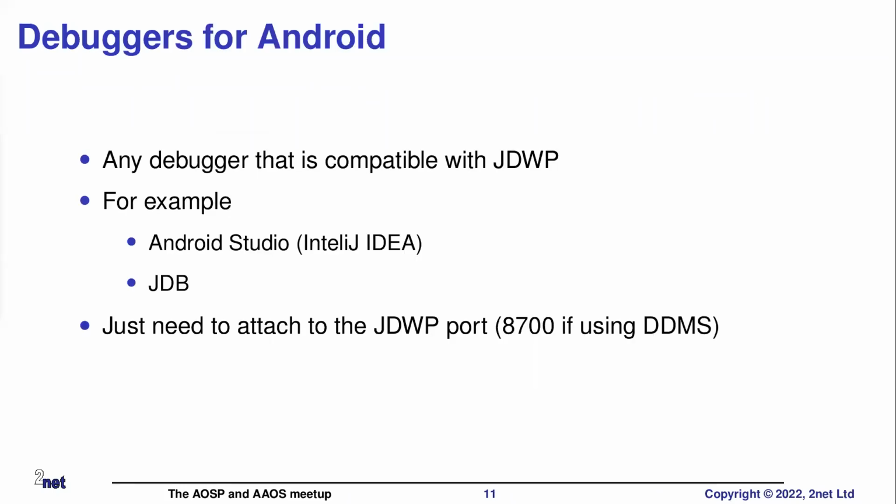Okay, so debugging. In principle, then, we can use any debugger that supports the JDWP. So that includes most Java environments, including IntelliJ and Eclipse and whatever else. You can even do command line debugging using JDB, and I'll come back to that in a couple of slides' time. So all you need to do is to fire up your debugger, do an attach to a remote JVM on port number 8700, and away you go. And it actually works.